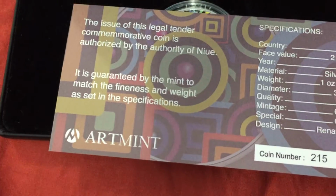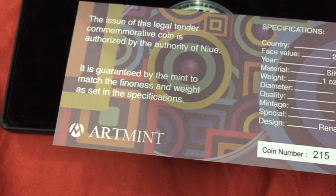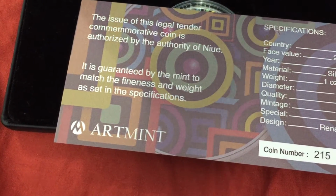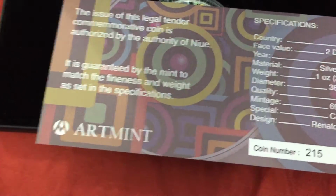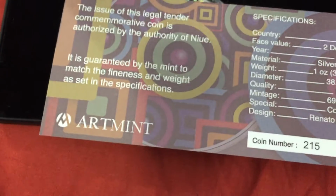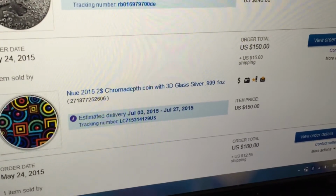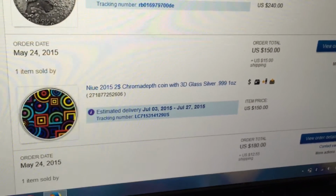I got this coin for $115 with shipping, is $15 shipping. Just take a look at the screen. This is the coin. Got it for $115.